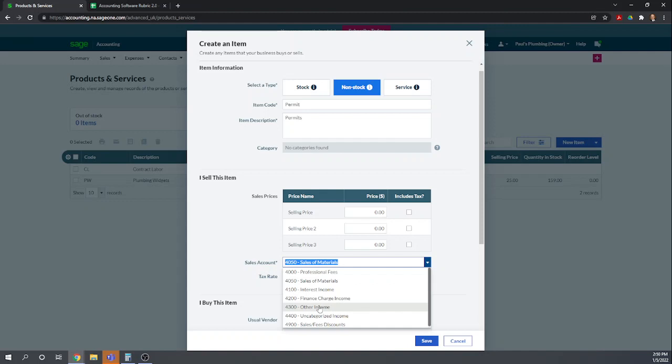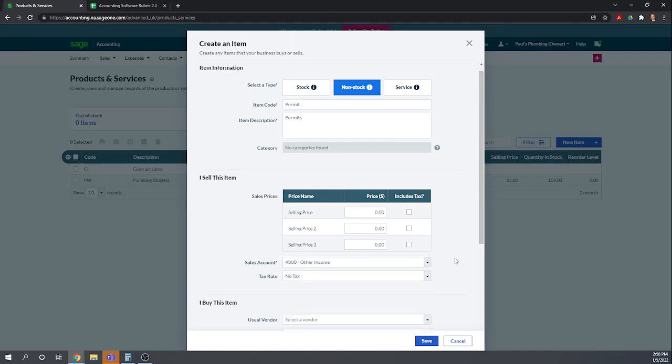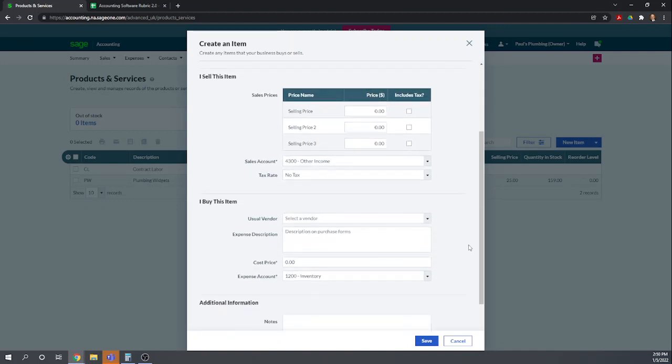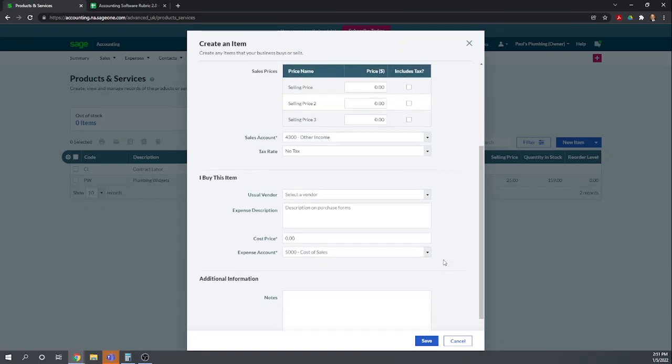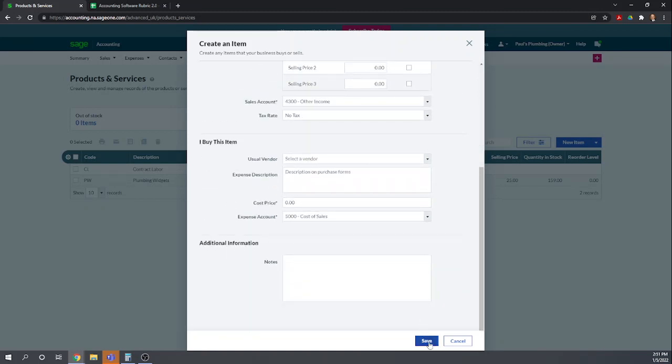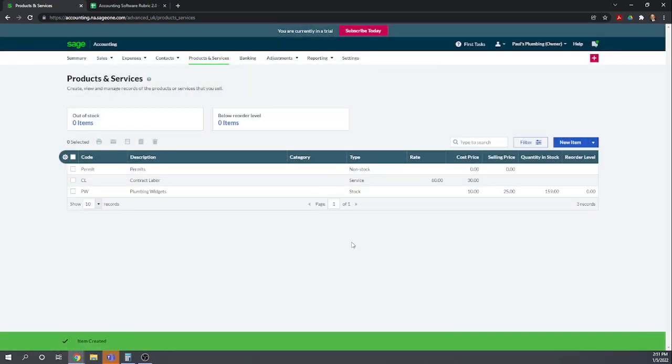We're just going to put this to other income. And when we buy this item, we want it to go to kind of this other cost of sales. Okay. So save that. Okay, now we can create the invoice.